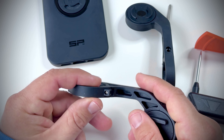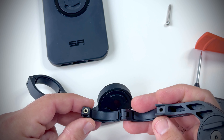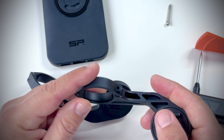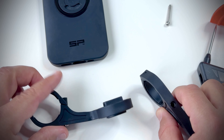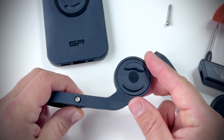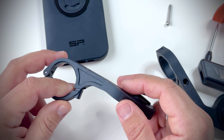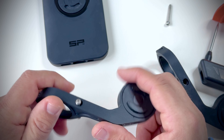I don't know why it was so fragile — maybe it was a defect. But I really want to thank SP Connect support for being so fast and sending me a replacement so quickly. It took less than a week for the new one to arrive. I use it now on my bike, there are no problems. I'm happy with the product, but I still don't fully trust it.